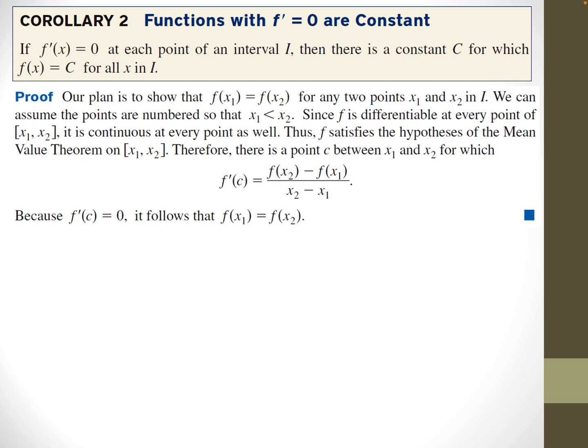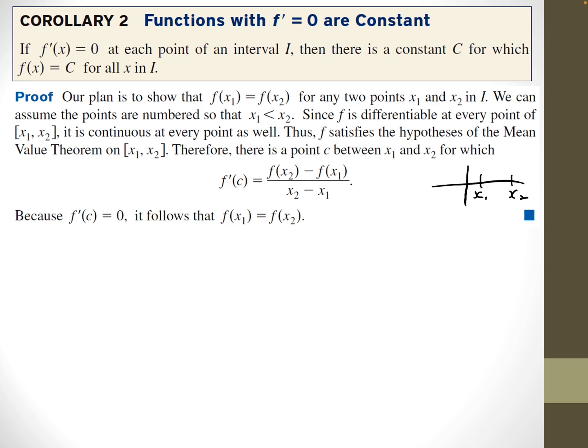So what we want to prove is that in the interval, f at x1 is equal to f at x2, no matter what x1 and x2 you select. I really like this little picture to crystallize what we're talking about. If we look at an x1 and an x2, we're always going to find that their y values will be equal if the derivative is 0. That may seem obvious, but the mean value theorem proves it nicely algebraically.